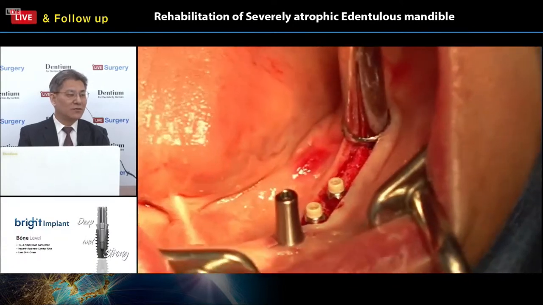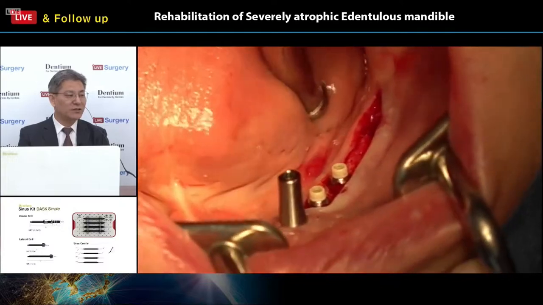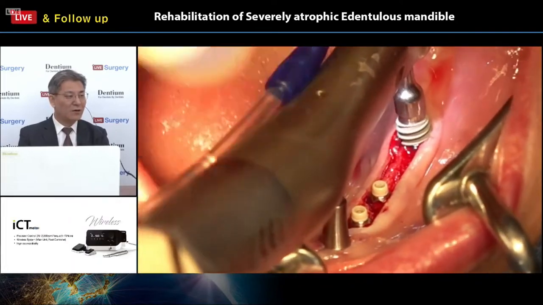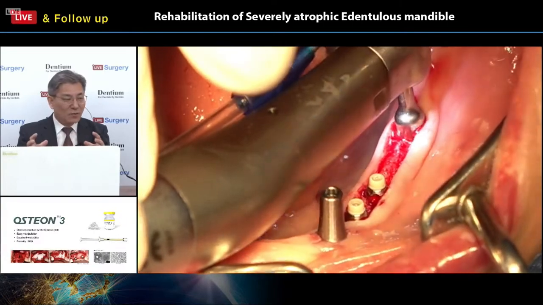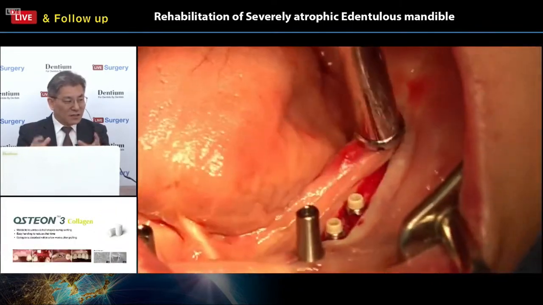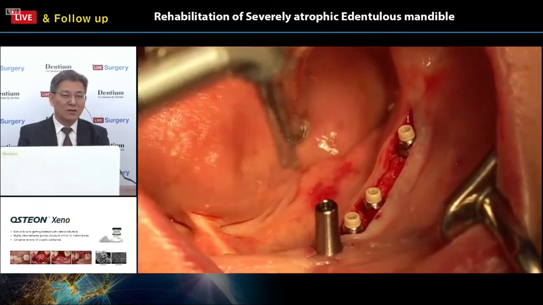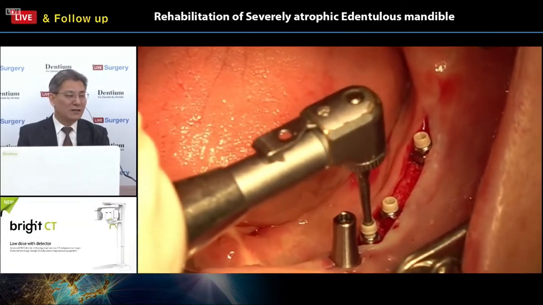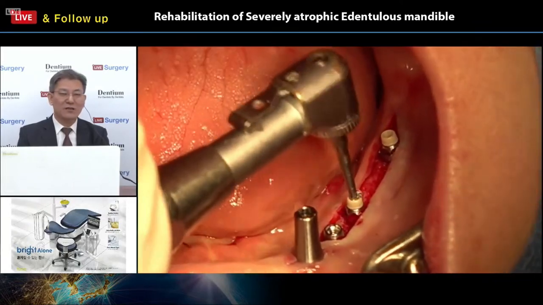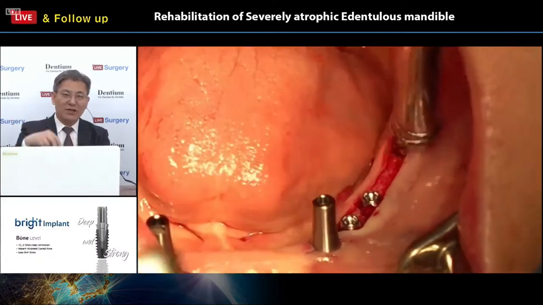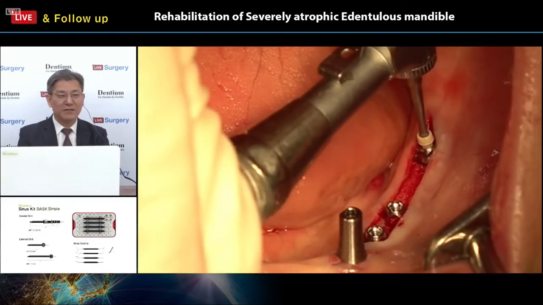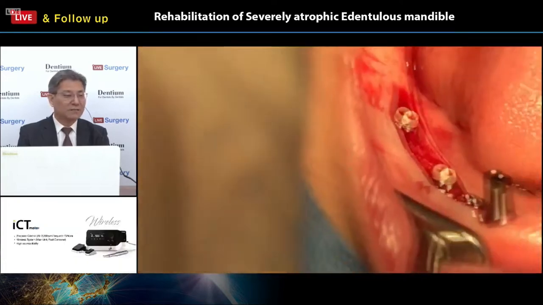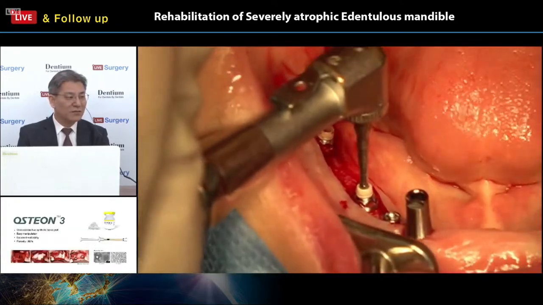Oh, yeah, remove this fixture. Okay, oh yeah, the previous one is a little bit wider, the bigger diameter, so it is impossible to fully seat it on the osteotomy site. So Dr. Chung tried with the hand ratchet, but Dr. Chung changed his mind, so he removed the previous one and then put it again with the smaller diameter, 4.5 and 7 millimeter. It is more comfortable seating on the osteotomy site. Yeah, I think this size is better than the previous one.